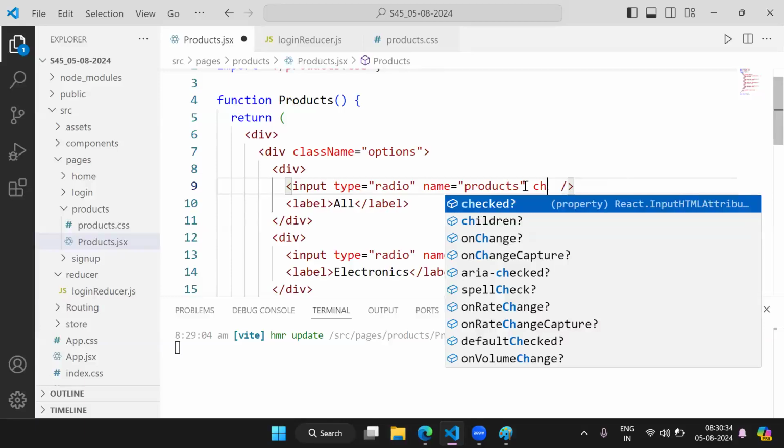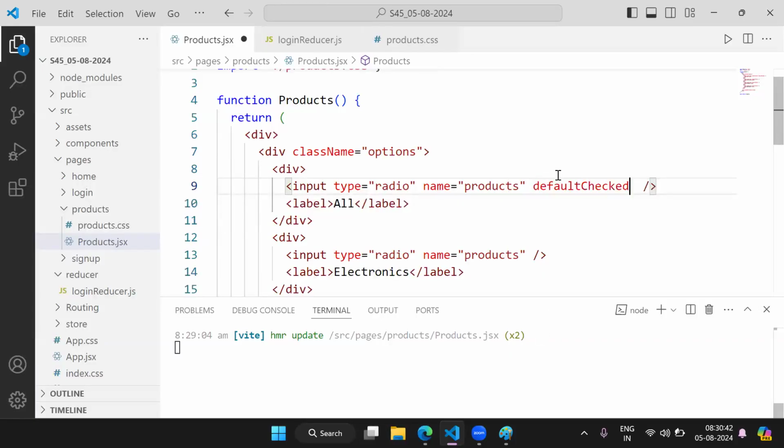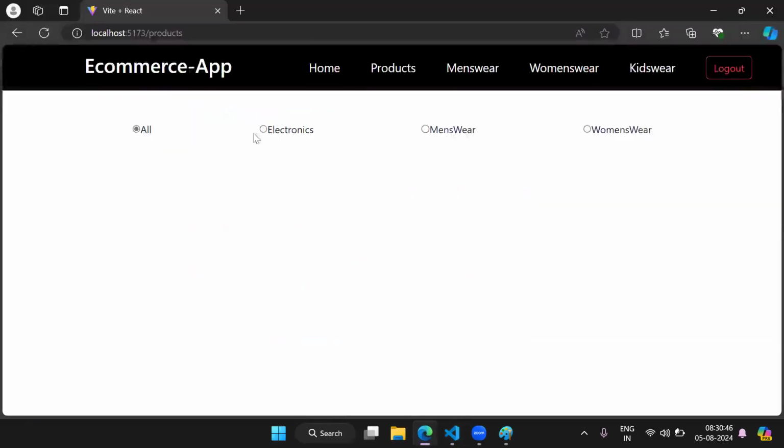Anybody knows? Default checked. How to use defaultChecked. The moment you save it, now it will work fine. If I select electronics, it is selected. Men's wear is selected, women's wear is selected. Again, if I come back, all will be selected. So here, all this got selected.